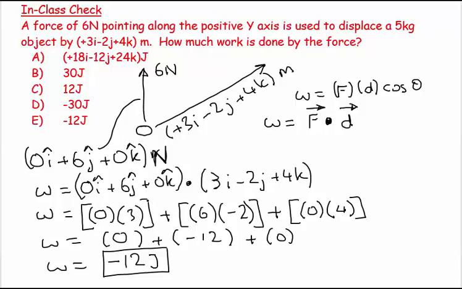Dot products come up all the time. And the skill of being able to read words and determine what the vector should be, rather than having 6 newtons pointing along the y-axis, being able to write that down as 0i plus 6j plus 0k. That skill, added with knowing how to do a dot product, is a very valuable skill. So I commend you to get used to working out what a vector would be from its word description. So there we have it.